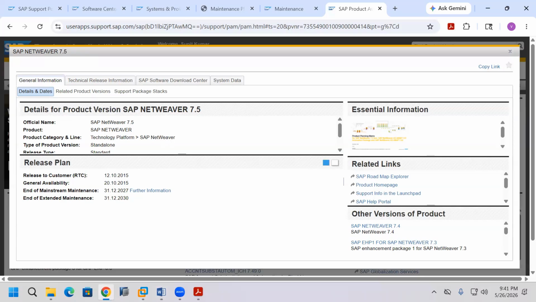So when we enter the year 2031, from that year onwards there is no SAP NetWeaver product on the SAP side. They are planning to remove the SAP NetWeaver product totally. So SAP NetWeaver is available up to 2030 only. In SAP NetWeaver software, only one version is there, SAP NetWeaver 7.5, available until 2030 only. After 2030, there is no SAP NetWeaver software in the market.